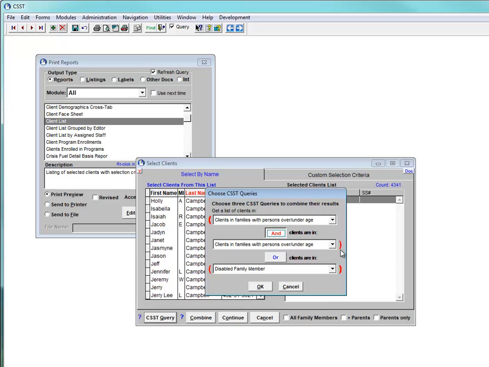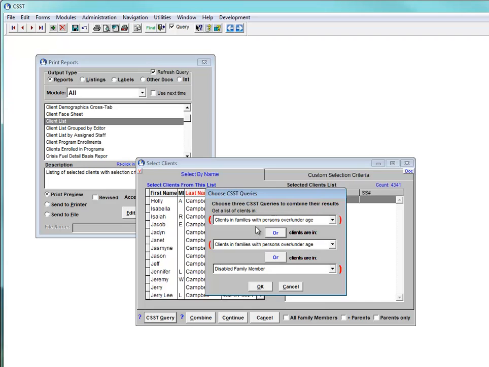And you can change that order of operations by clicking on one of the red parentheses to make it like this, in which case we've changed the order, the way things are set up, such that the client needs to be in both of the first 2 or in the third. So there's a subtle difference there, but if we're doing or in both, then the parentheses controlling order of operations don't matter. So now at this point we can go ahead and run this.